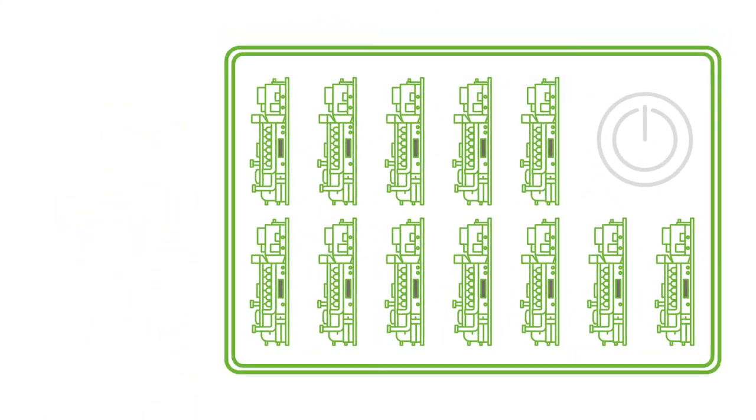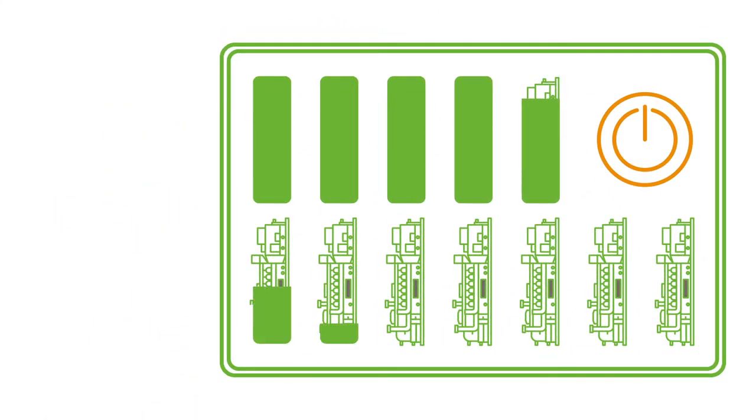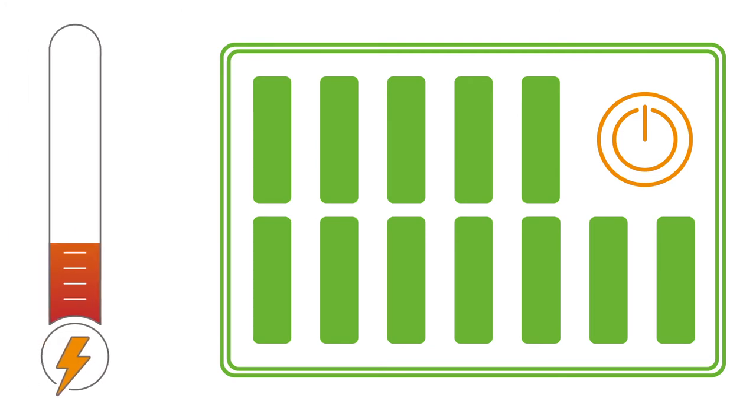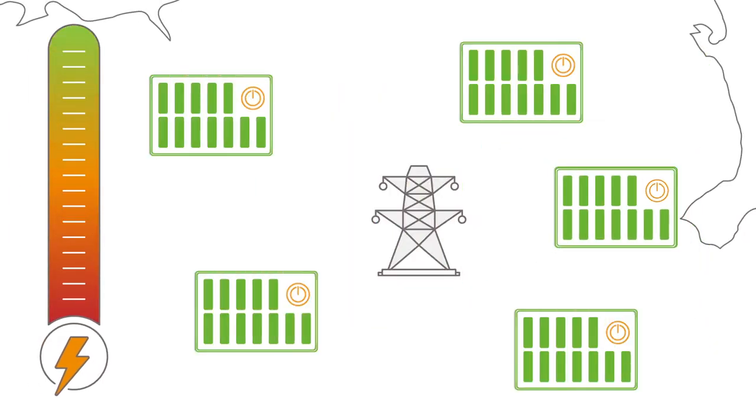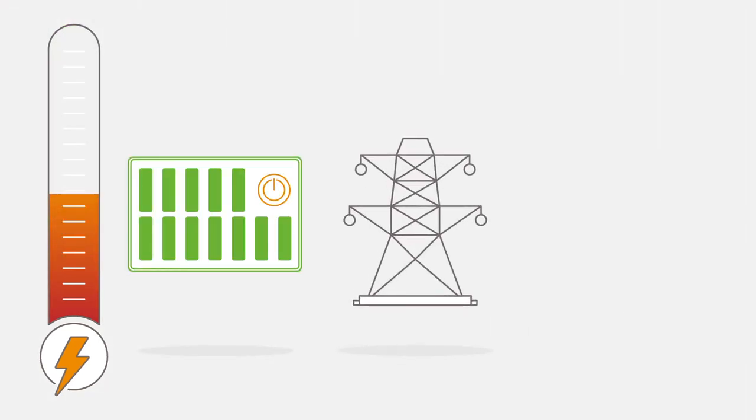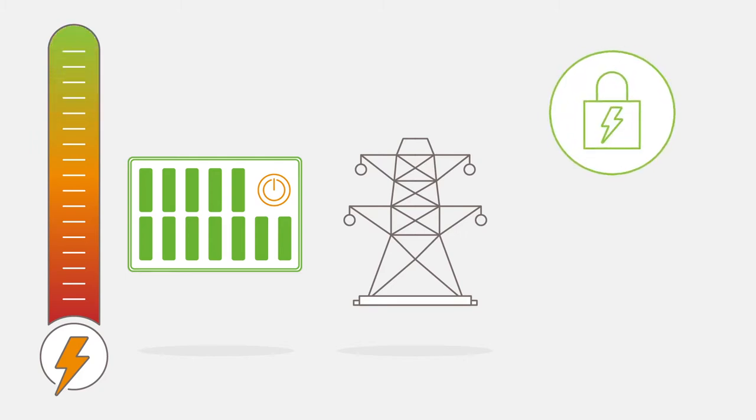Peaking stations are independent power plants designed specifically to help balance the fluctuating power demands on the grid during times of high electricity usage. Peaking stations are designed to allow rapid startup times at very short notice to help maintain voltage and frequency stability across the network and minimizing the risk of grid outages.